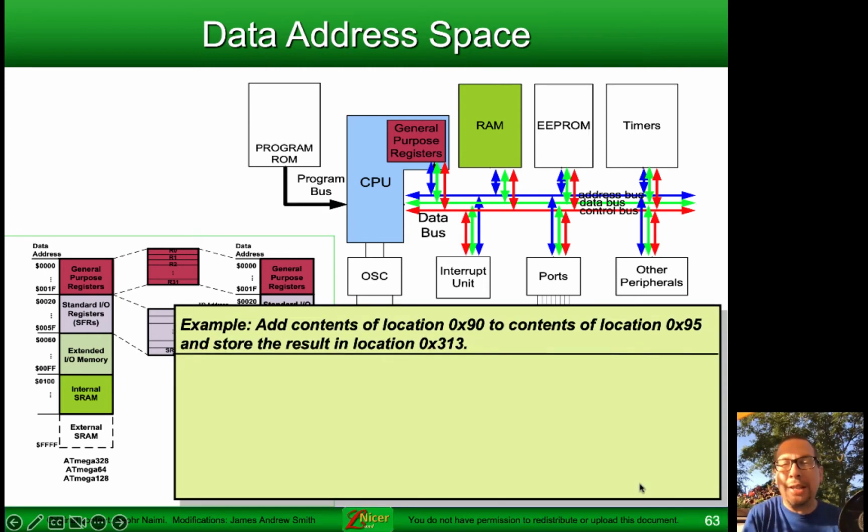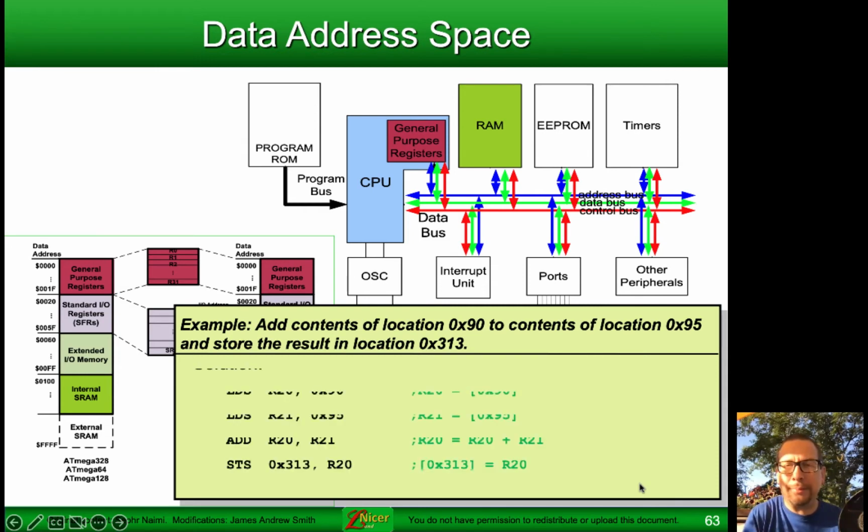Next, add contents of location 0x90 to contents of location 0x95 and store the result in location 0x313. All right, so the solution to this would be LDS R20, comma 0x90. So I'm taking the contents of memory location 90, placing it in R20.